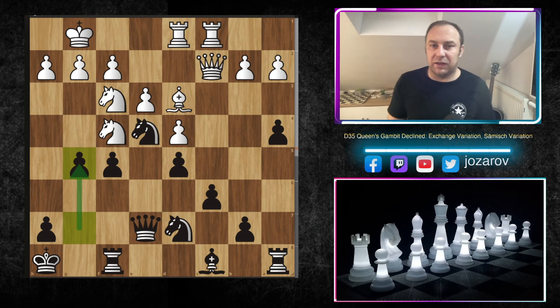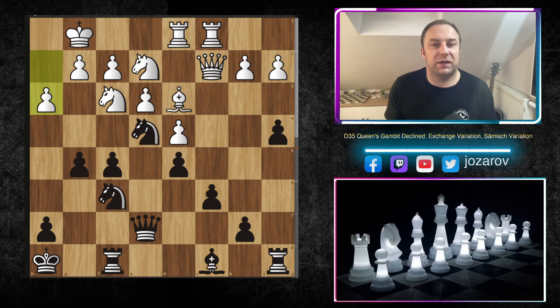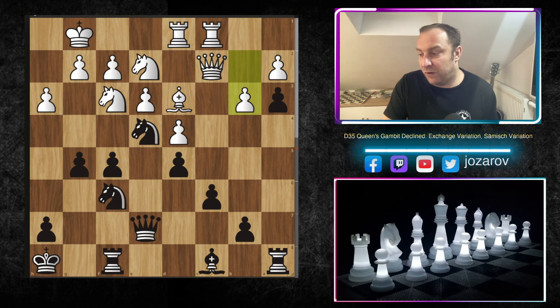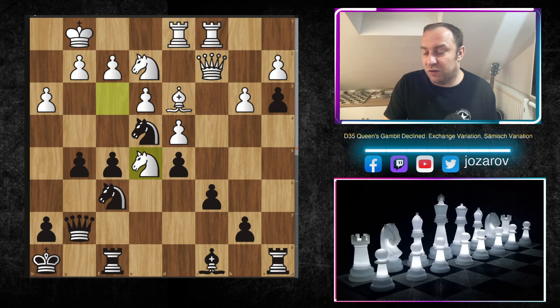Knight to e2, a4, then knight to f4 cementing the knight on a powerful square. But Stockfish doesn't allow any outpost — simply hits the knight, forcing it to retreat. With knight to f6, Stockfish controls the e4 square further and tries to get the knight to g4, maybe hitting the weak pawn on f2. In the continuation we have knight to e5, knight to d7, knight to f3, and again knight to f6. Rebel tried h3 to stop Black's progress, but Stockfish continues with a3, then b3, then queen to g7, preparing the powerful g4 move.